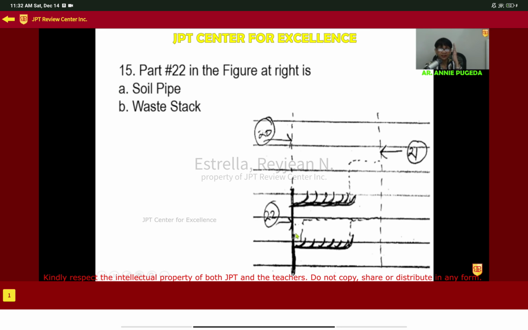Next, ano yung 22? So, this is a vertical pipe. A vertical pipe for sanitary is always known as stack. Okay? So, hindi natin alam kung ang kinikerry niya ay waste coming from a water closet. But we all know that once it becomes vertical, yung pipe, and it is for sanitary and drainage system, it is now known as stack. Okay? So, instead of soil pipe, itong gamitin.